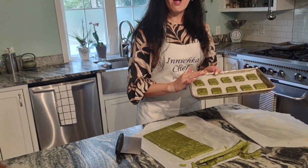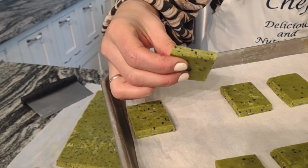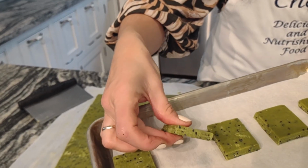Now ready for the oven, 300 degrees Fahrenheit, about 14 minutes. They're quite a bit thick, half inch.